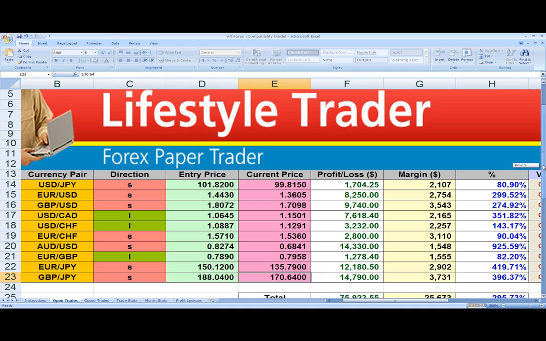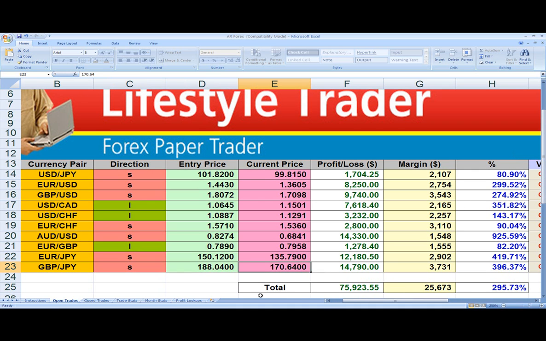Now, if I scroll down the page a little bit to see the total accumulation, had you been in all of these trades with your full contracts, the profits are quite substantial. There is well over 75,000 in profit on these trades alone, and on your margin that is quite a substantial increase, as you can see. So that's the Forex presently with the current markets using Aussie Rob's Lifestyle Trader.